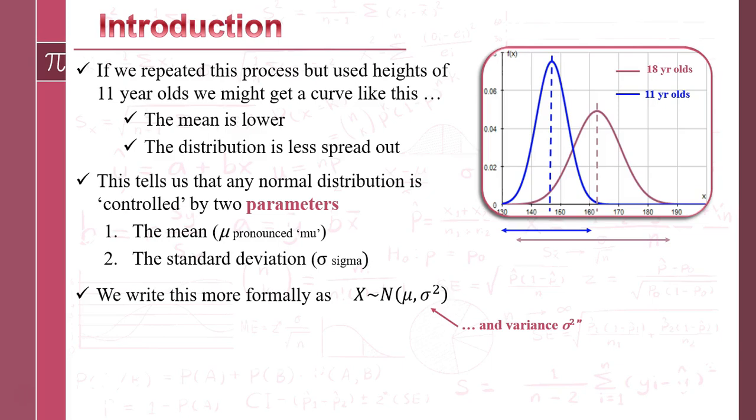Now, watch out for that one because when you're describing it, the convention is to use the variance, but the value you'll be working with is the standard deviation, which is the square root of the variance. So you'll see what I mean about that one a bit later on, but I'm just flagging that up now as something to be aware of.